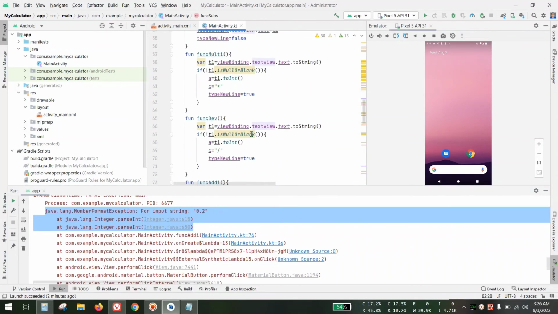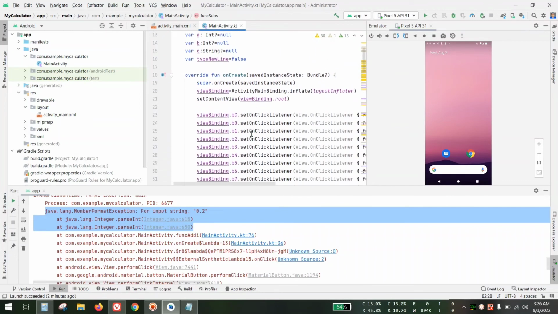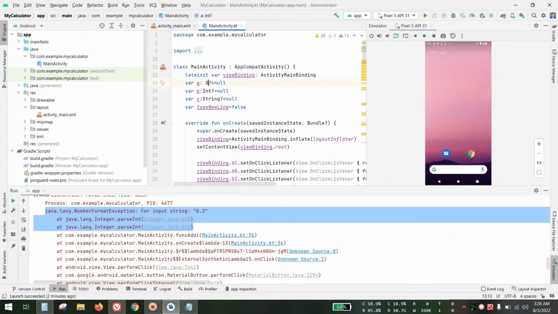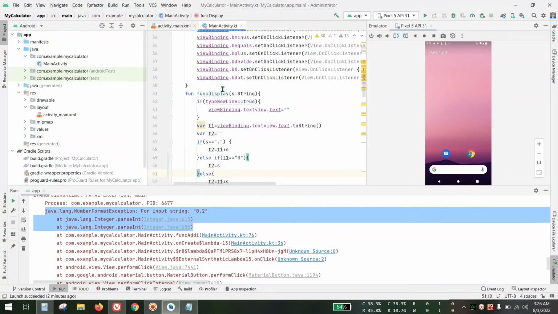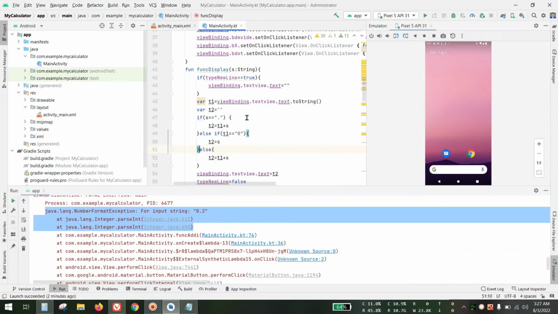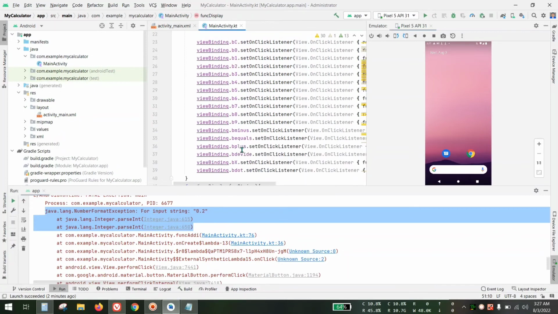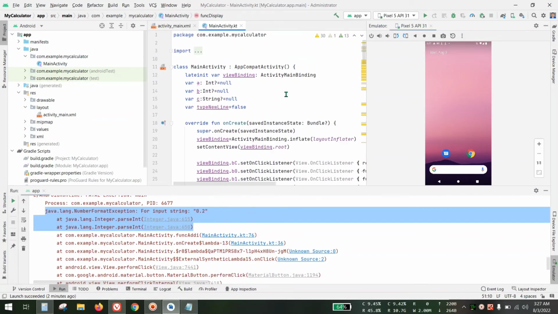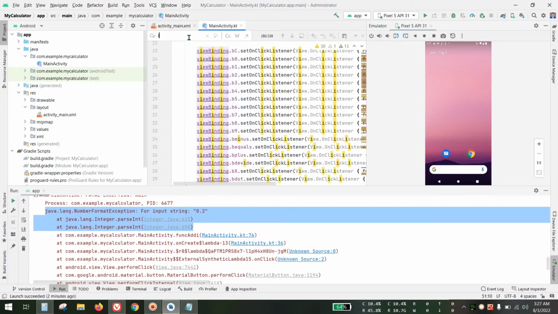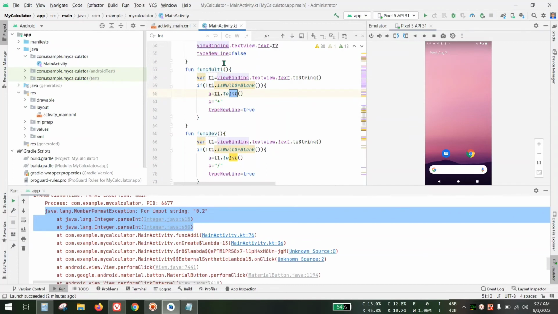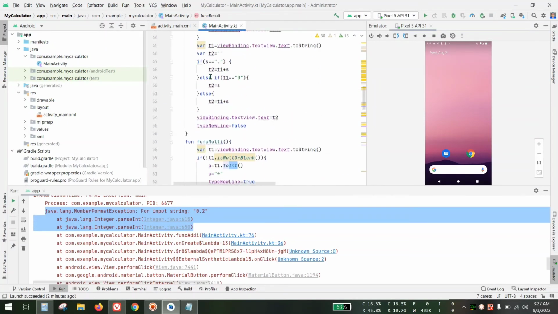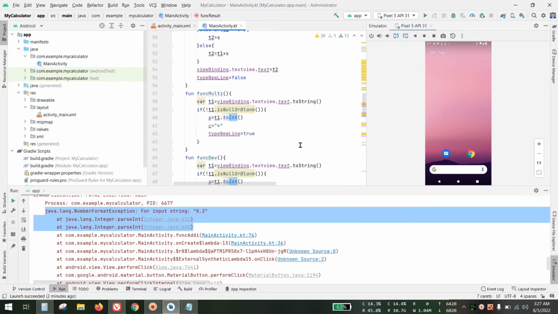If you know the mathematics properly, then integer is not valid for any point. So we have to make it either float or double. I will check it with double. Just press Ctrl F from your keyboard, and you can see a search box has come. Type here int and press this button, select all occurrences. All the ints will be selected, and just type double from the keyboard.